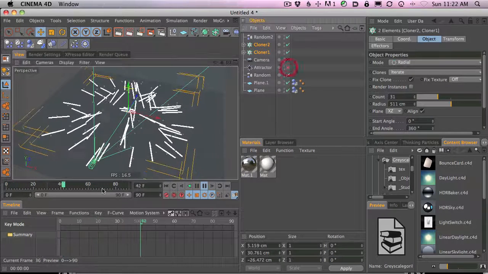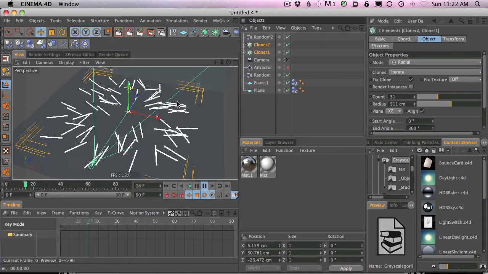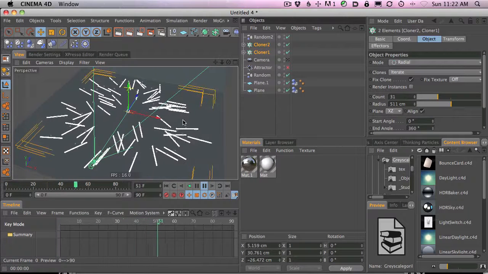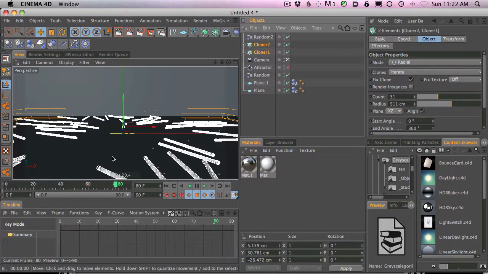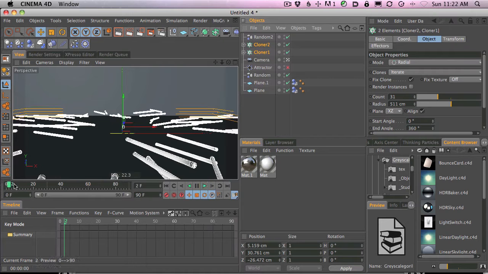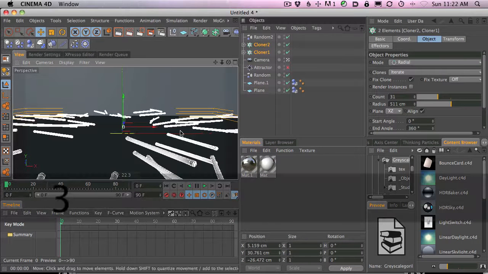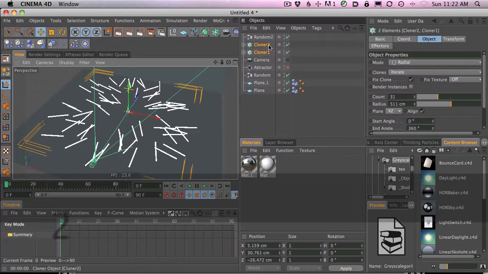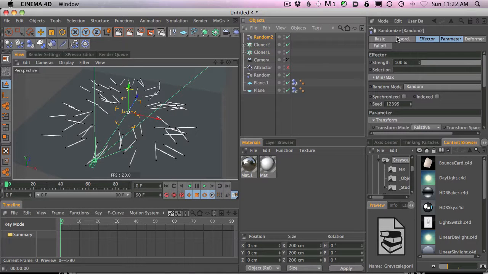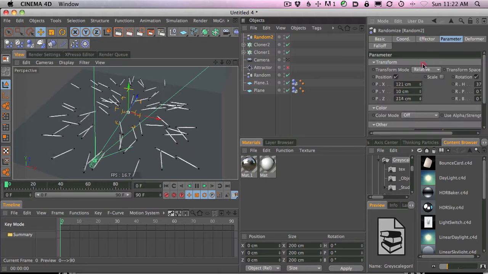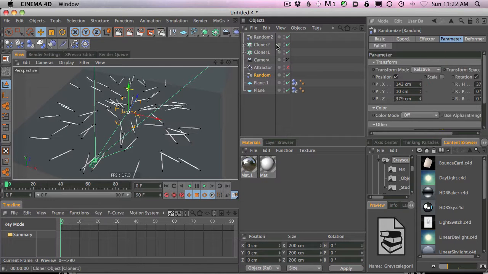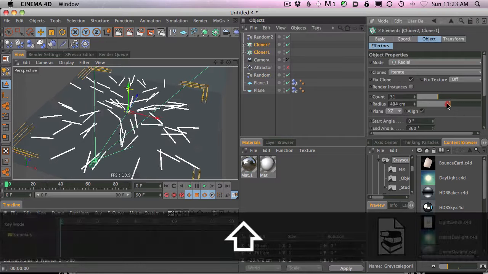I'm going to turn the attractor off for now because all we're concerned about is them falling into place to start this animation. Sweetness. Let's look back in our camera and see how it looks. There's an obvious hole here in the middle that we need to fix, right? So let's go back up to our upper camera, play with the random settings, and come into parameter. See if we can play around a little bit more with our randomness to kind of fill in that gap a little bit.